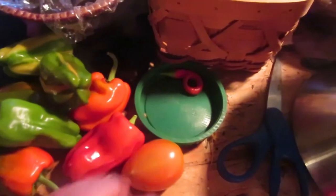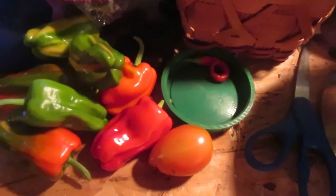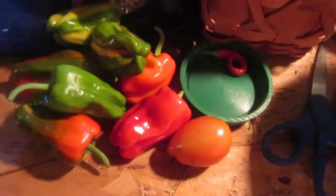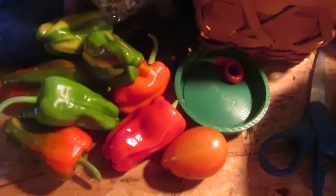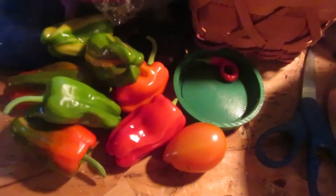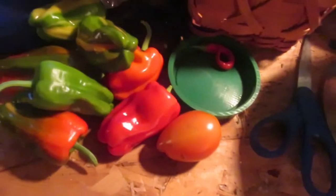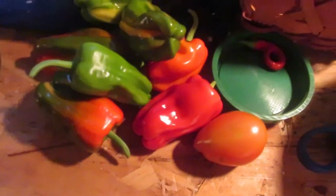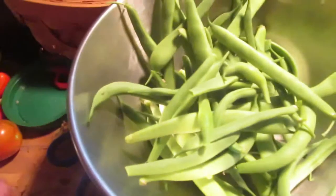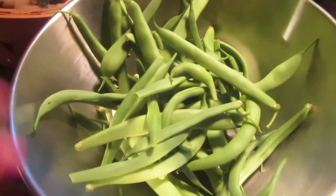A tomato - my husband has eaten probably 20 cherries, maybe 30 so far this year. At this time last year I had already harvested a bushel of tomatoes, so my plants - everybody's having a weird summer this year with what they're growing, but I'll take what I can get. Peppers, tomato, beans - I'm happy.